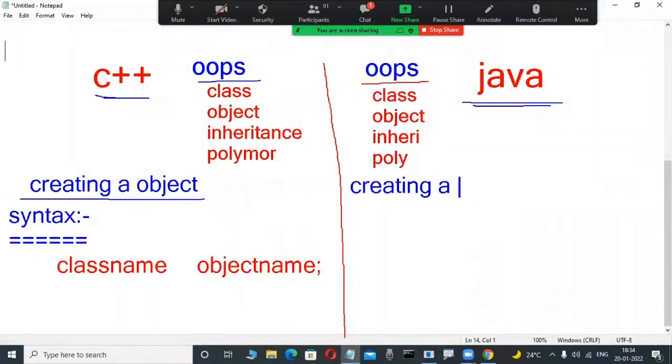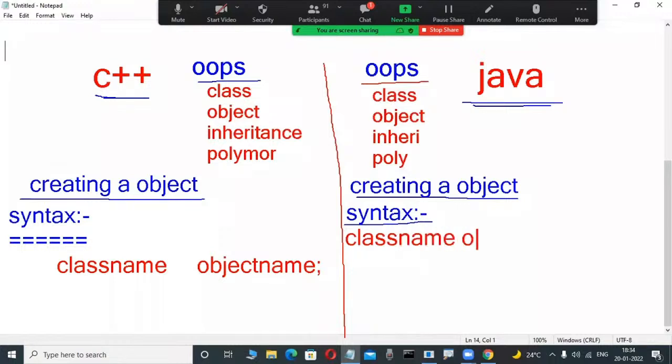Now just observe here, creating an object from the class in Java. Are there any technical persons here? Maybe tell me roughly the syntax. So many fellows are good at Java, Python, these languages from their academic career. Yes, very good, some fellows are telling correctly: class name, space, object name is equal to new class constructor.